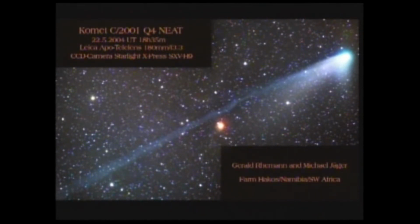The one that everybody seems to be talking about now is Comet ISON, okay? Now, I warn everybody not to get too excited about ISON. They're saying that you're going to be able to see it during the day, and comets, let me just say this straight out, comets are totally unpredictable. We got reports that the comet was brightening at a very high rate when they first discovered it. And they said, well, this is a large comet, it's brightening at a high rate. This is going to be a gorgeous comet, it's going to be the comet of the century.